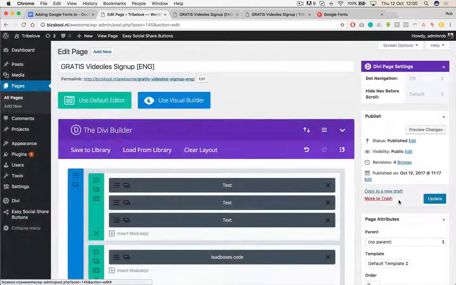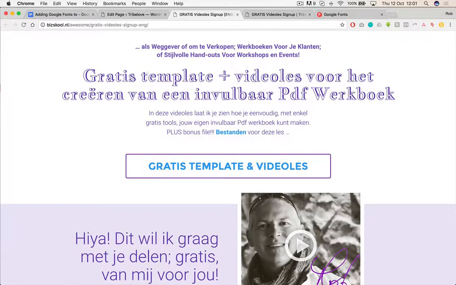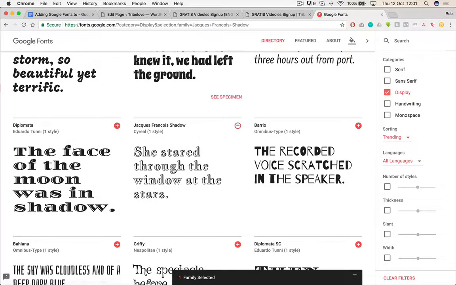So let's go ahead, save and edit, and then update, and then go to the page that we're editing, the piece of text, and now refresh that, and you can see it turn into that particular font that I have chosen for this specific demonstration.